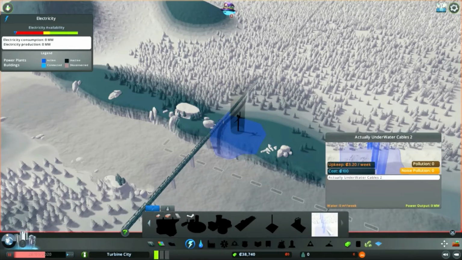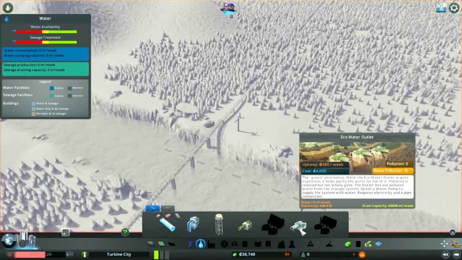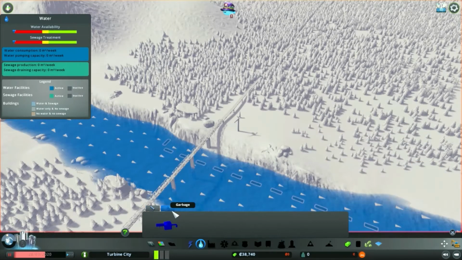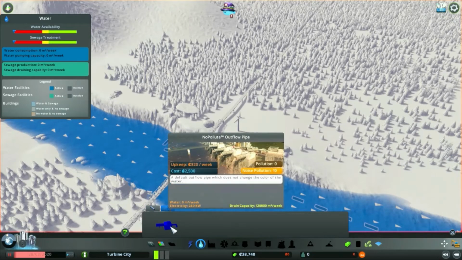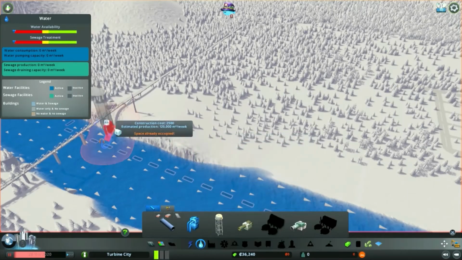At this stage it's just wind turbines, but we've got our underwater cables. We can use them to connect up our power from here down to our city where we've made our roads. We've got eco water outlets, but like I said before, it's not perfect, so we're going to use our workshop item, our no pollute. So we're going to pop that down next to our water intake. Pop down our water intake first.